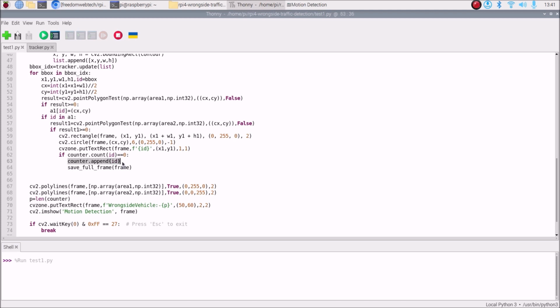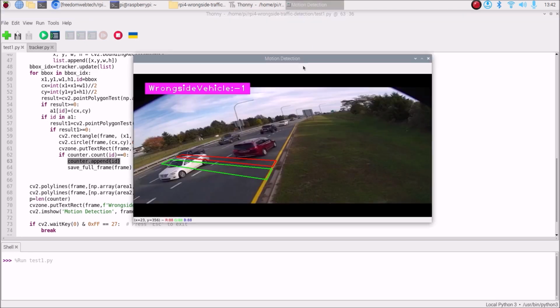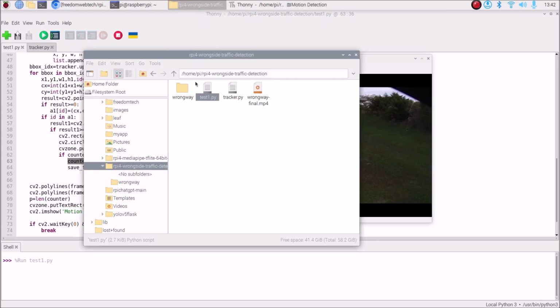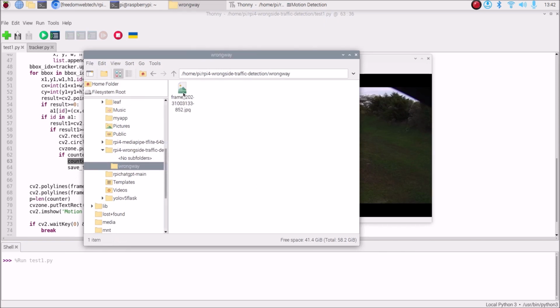We have the counter and all these things. We detect our wrong side vehicles, and then we want to save our vehicle inside our folder. So in this frame, because we skip frames and we already detected the one vehicle which crossed our areas, and the wrong side vehicle count is 1, it means we already created the folder and saved that particular frame. If I open our repository, as you can see, there is a wrong way folder, and inside that we have our image.